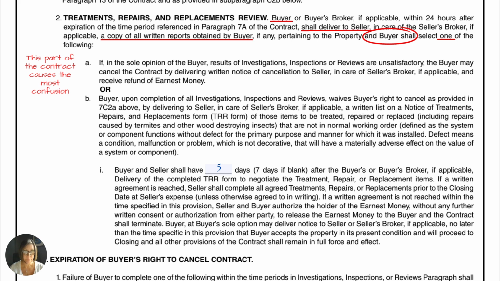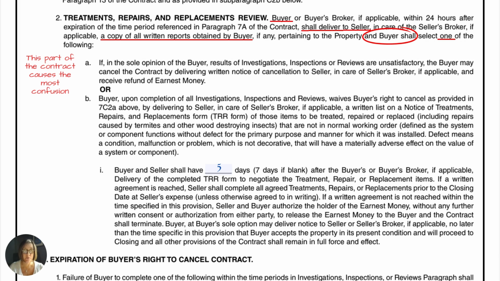That's it. The other option that the buyer has after they've turned over the written reports is they can submit a TRR to the seller requesting whatever items that came up in inspections that they want to have addressed and fixed. If they turn in the TRR form to the seller, they are waiving their right to cancel the contract. So that's why that's an either or. They can choose one or the other. They can cancel the contract or they can send the TRR. Once they send the TRR, they're on the hook for the house if the seller agrees to repair the things that they've asked for.